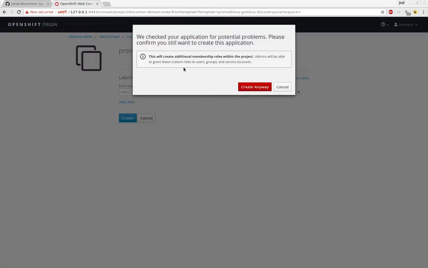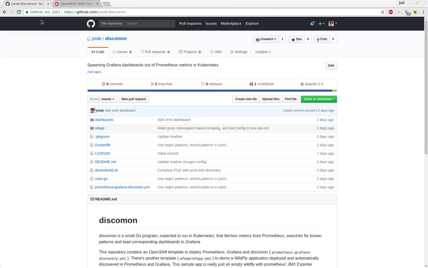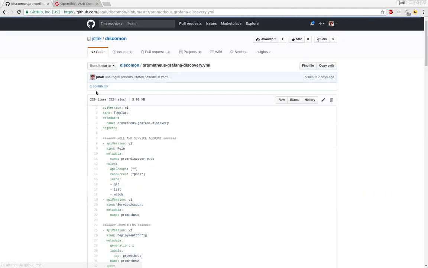So this pop-up tells me that the template will create additional membership roles, and that role is necessary for Prometheus to be able to discover pods. Continue to overview. I will just show you that role.